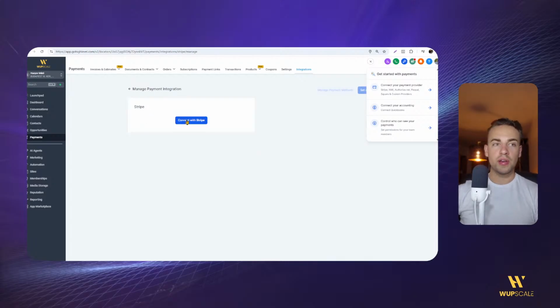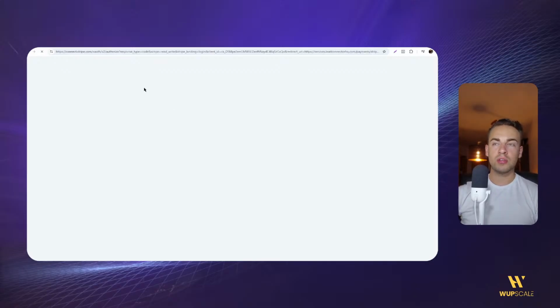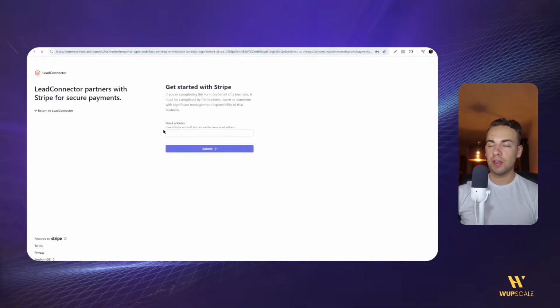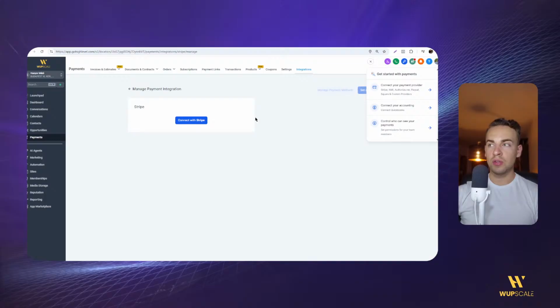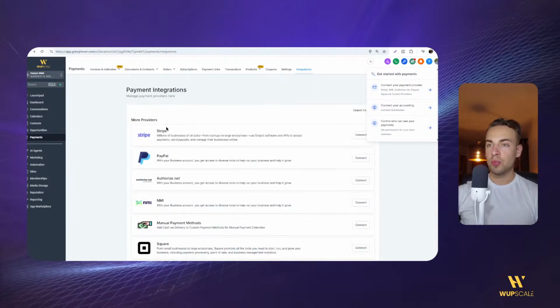You can just connect with Stripe. If you already have an existing account, you would just have to enter your email address for the existing account and then follow the setup, which is pretty easy and straightforward. And once it's done, it's going to redirect you to the sub account. So that's how you set up the domain and the payment integration.